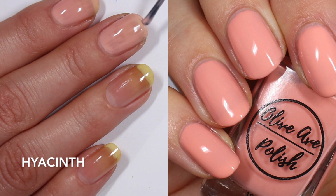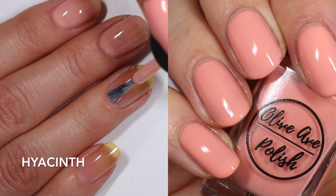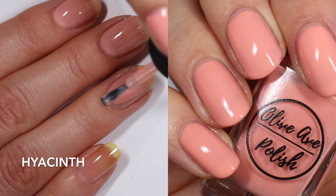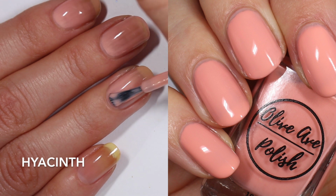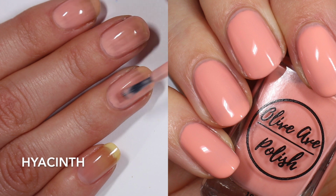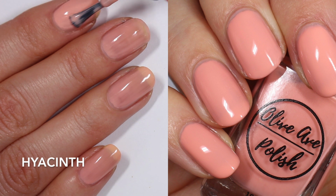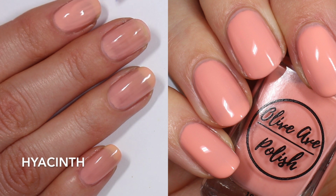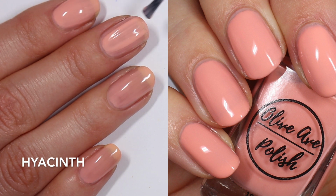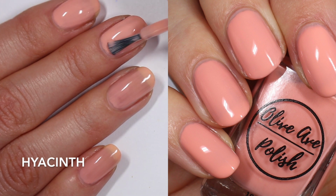This one has a little bit again of that more sheer formula like we saw in Cornflower, so this one is a little bit more of that crelly, juicy formula. Again, I think this formula self-levels really well, so you do get some of those streaks on the first coat, but on 2 coats I do think it evens out pretty well. I do wear Hyacinth in 3 coats. I just think that it gives you a little bit more total opacity, a little bit more of a sheer cover. And this one's just a little bit of a lighter color, and so I think the 3 coats just gives you a little bit more oomph.